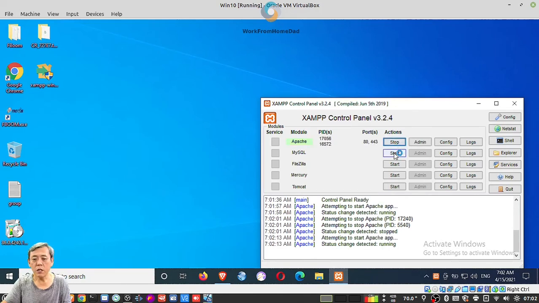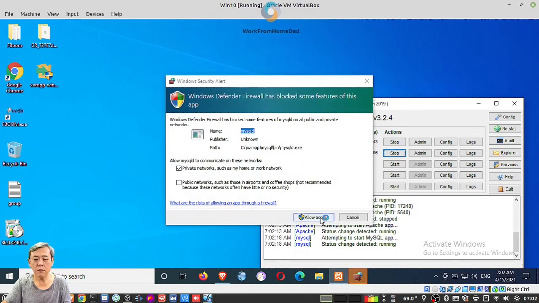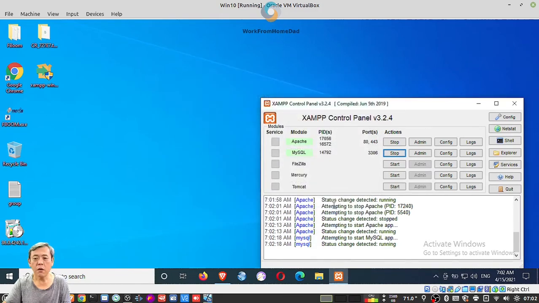For now, I think you need only 2 services, Apache and MySQL. MySQL is actually a service, so you want to allow only private. Don't allow any public networks, as it will not be accessed from outside of your PC. Okay, of course you want to set it as service.